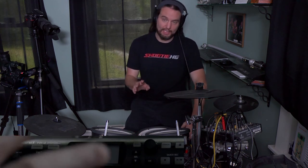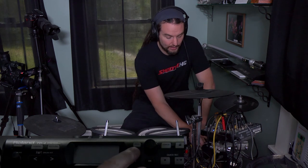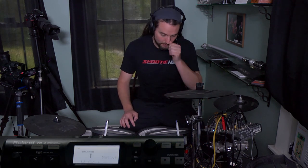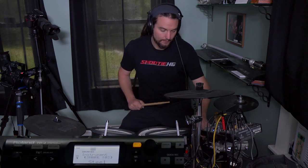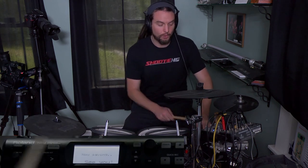Now, to disengage that, you hold the up button, the record button, and power on. And as you can see, there'll be no lock symbol. No lock symbol. And now, when we make a change and power the unit down, now it's going to save your work again.